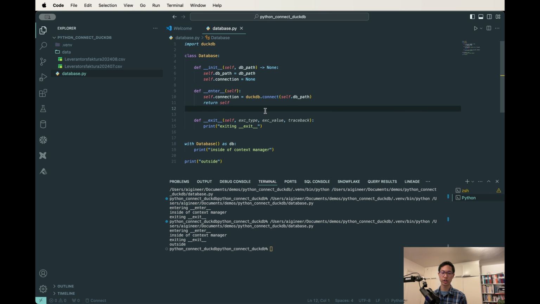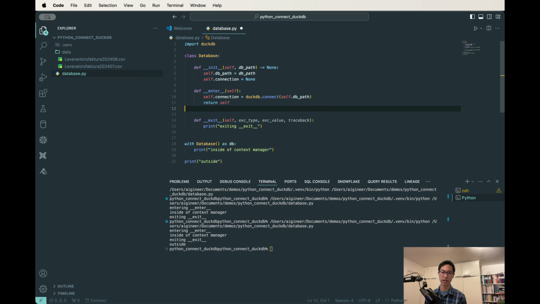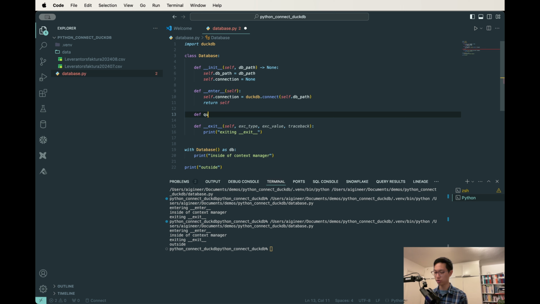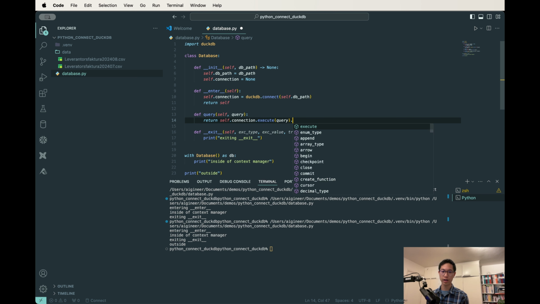And in the database, I want to have a query as well in order to use it. So query, self, query. Here I'll just return self.connection.execute, so I will execute a query, and I will do .fetchall, which will give me a list back.